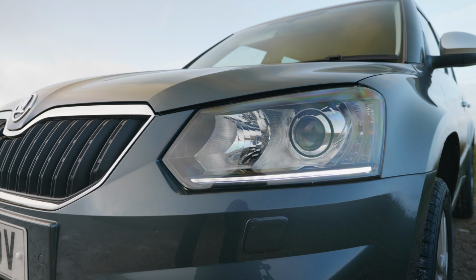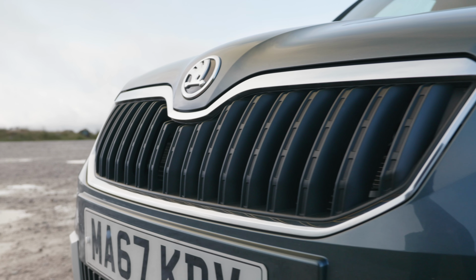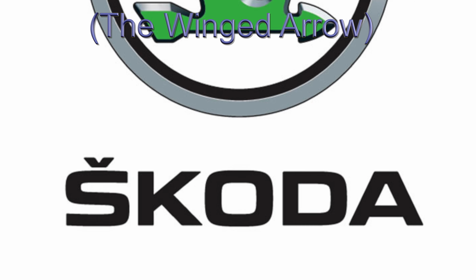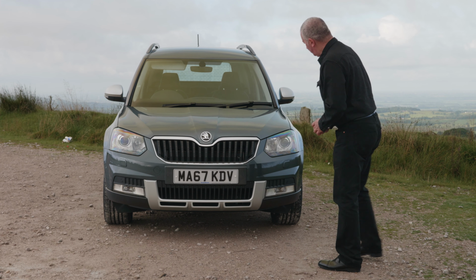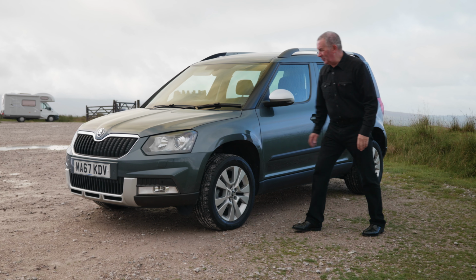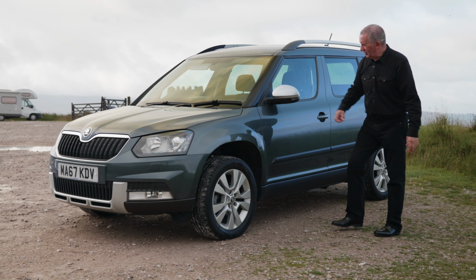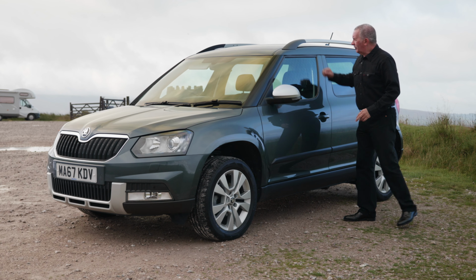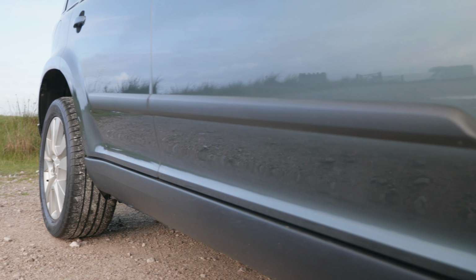This one's not short of equipment either. It's got the LED running lights, chrome Skoda grille surround. I've actually forgotten what that sign is. I'll try and remember and perhaps cut it in. Front parking sensors, this mean low spoiler there, multi-spoke alloys, wheel arches have got a bit of a flare on there. This kind of imitation aluminium, I don't think it is aluminium, pretty sure it's plastic, but it's a contrast mirror back, looks really good. The roof carrier system, black window surrounds, the door protectors there, and also the sill protectors.